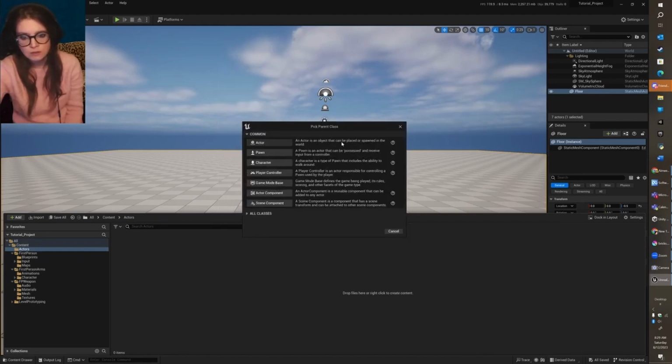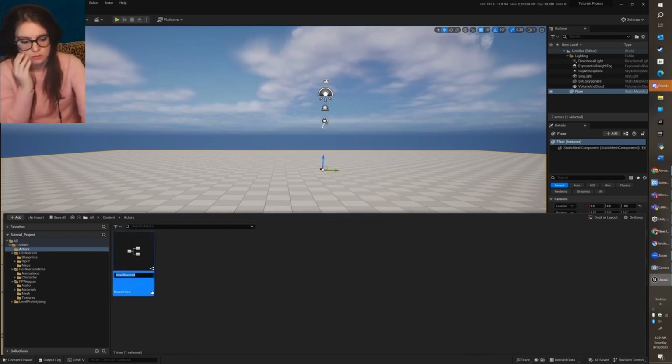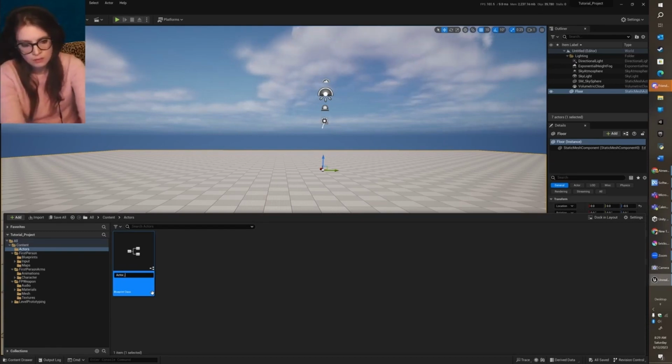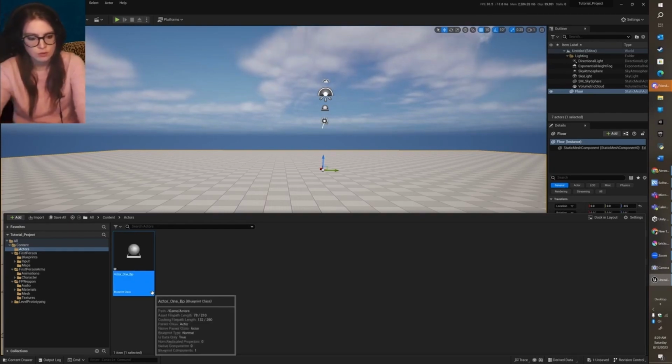See, an actor is an object that can be placed or spawned in the world. So I don't really have a set plan, but just going over the basics. So it's going to be a pretty generic title. But, you know, Actor 1 Blueprint.